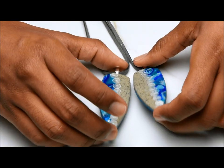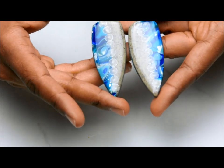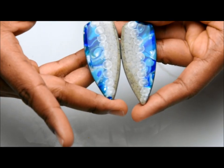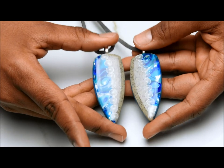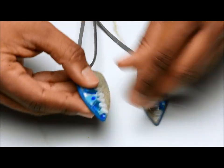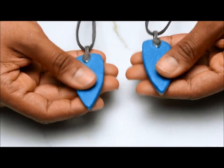Hey guys, so here are both pendants. I finished with the resin, and you can see it's really shiny. It came out really nice. I'll give you a close up. And I glued a bail in the back on both pendants. And this is the back gold texture.